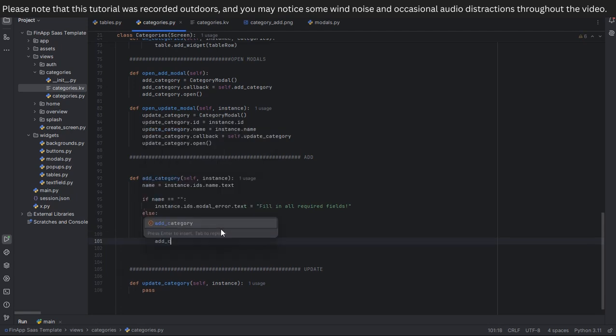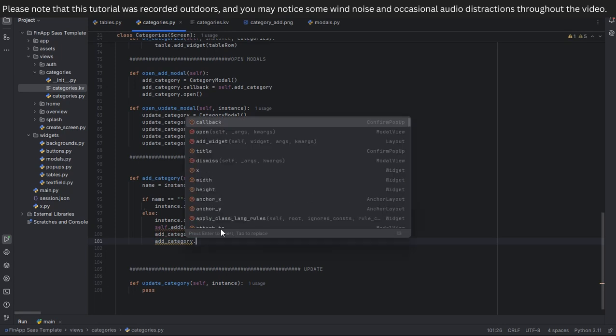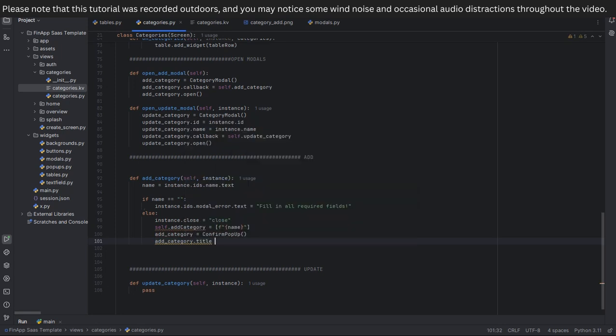So you're gonna say add_category.title is equal to, you want to add this category.